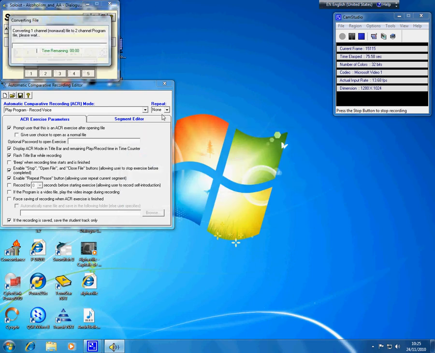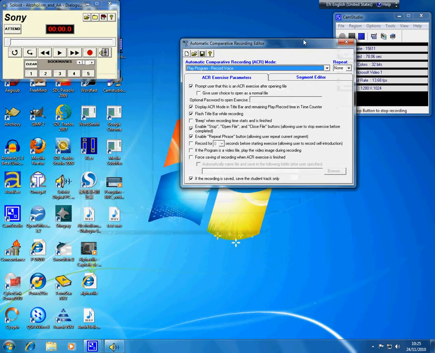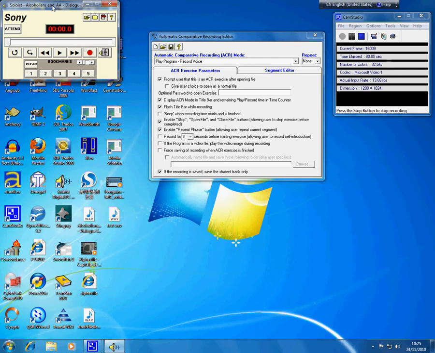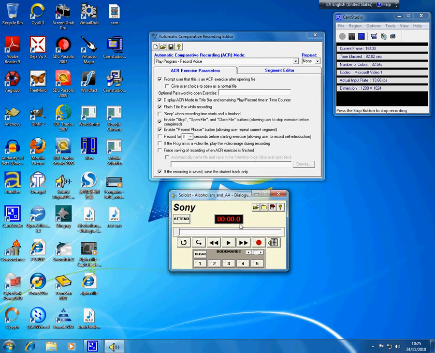and now that it's open, what you want to do is control the parameters that you're going to set for the exercise, and perhaps one of the most important ones is to force the save of the ACL when it's finished, so that all the results the students will be producing are going to sit.